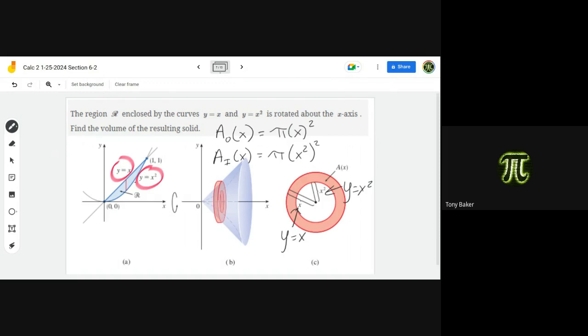And picture C is just that one slice. Yeah, it's looking head on at that one slice. So as we go, the red part is going to get skinnier and skinnier because they're getting closer and closer together. Over here, the red part's a lot skinnier than down here. So that red part changes as we go through the shape.